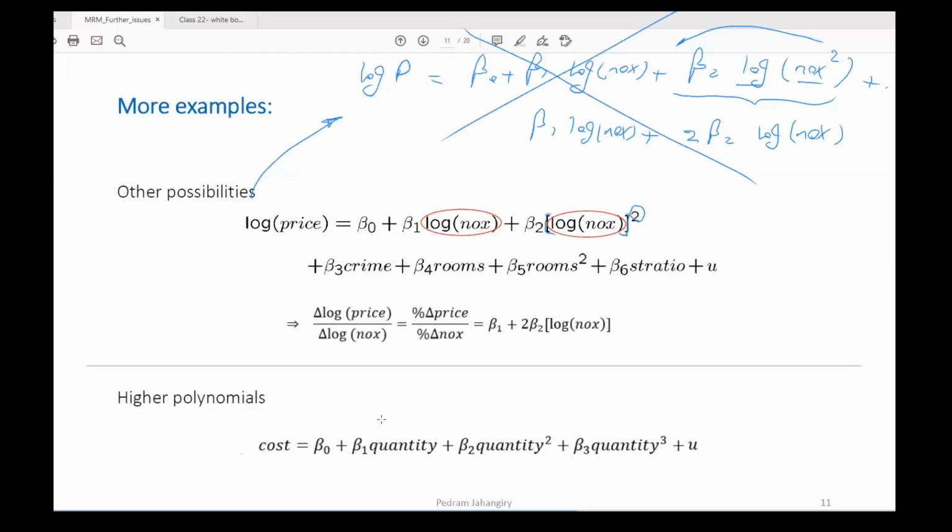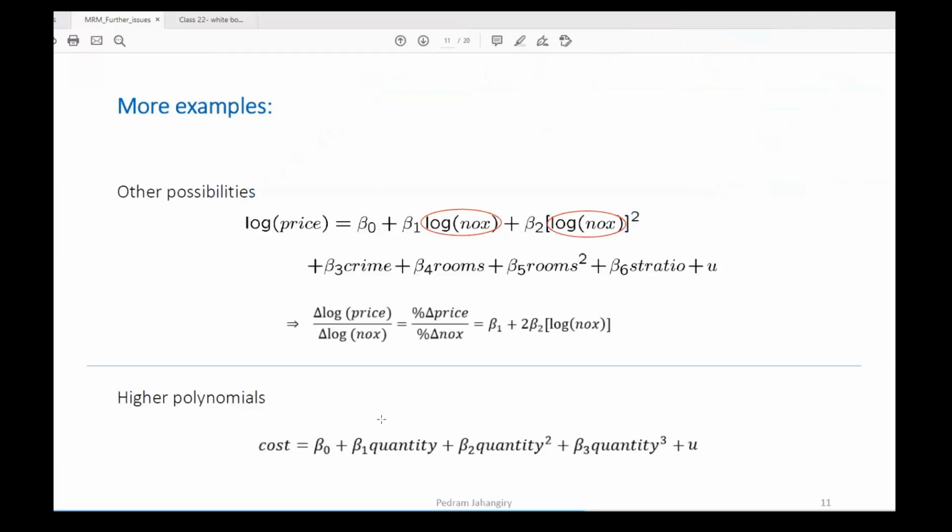And when I say make sure, you're not writing it down, you're typing it as code. So your code should be I, log nox, to the power of 2. Okay, something like this. The whole log nox, if you wish, you can use extra parentheses to make sure that nothing is wrong. Okay, don't do something like this, log nox to the power of 2. This is wrong. This is correct.